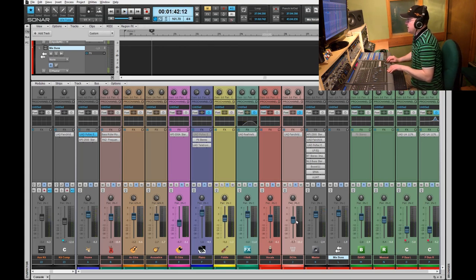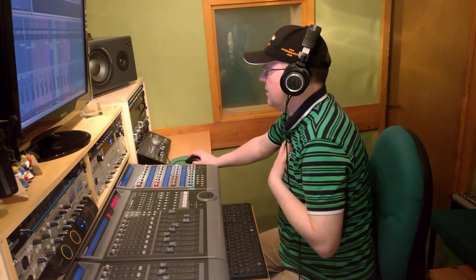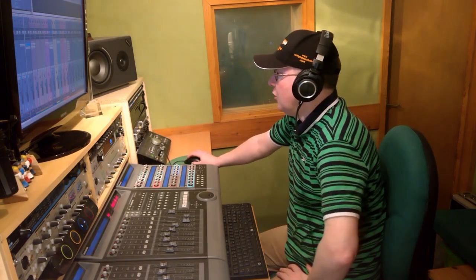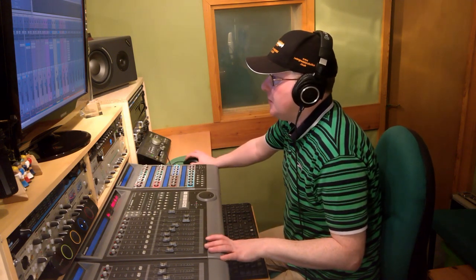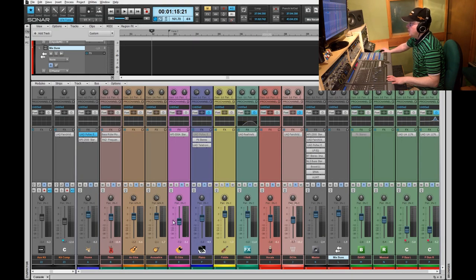Okay, what I'm doing is little tiny tweaks on these relative balances of these faders, both the band, the musical, which is the band and the vocal, maybe tweaking the vocal if necessary, and the parallel compression we have on all of this stuff to get the right balance of sound that we want compared to the drums, so that they're not overpowering, the drums are in the right place. Everything's sounding as we want. As you will have spotted, I am not touching these faders. Oh, no, because they are full of automation. We are doing our final balances over here.